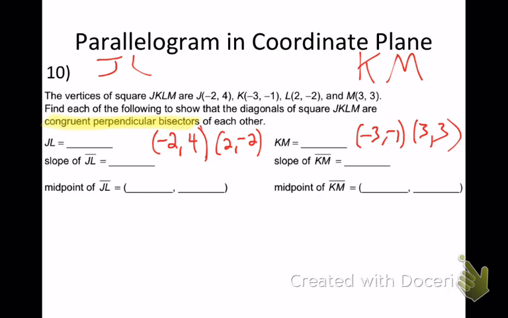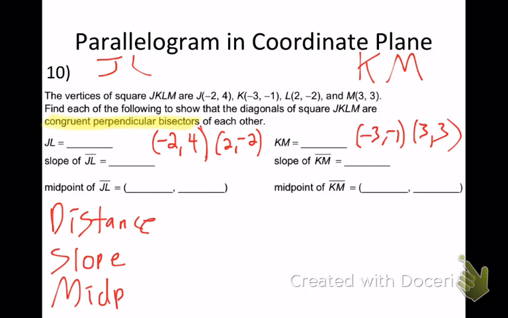So if I have the coordinates here, can I find the distance of those coordinates? Yeah, can't we just use the distance formula, right? So I want you to, on your own, take a couple seconds, find the distance of these coordinates, find the distance of these coordinates, then find the slope of each and the midpoint. Okay, so take a couple seconds on your own. Find the distance, the slope, and the midpoint of both of those. All right? Take a couple seconds to finish those on your own.